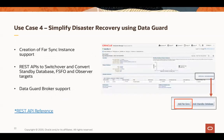This flow helps users configure even the advanced flows like pluggable instance support, and also provides a lot of REST APIs if you want to manage all the switchover and the failover remotely. On the right-hand side, you see a picture wherein all these use cases can be handled on a single screen. This REST API reference is available as part of standard documentation, and is provided as a link. By the way, these slides will be shared, and Tim is going to discuss more logistics about where you can find these slides. If you want to refer to these REST APIs, you can use the link mentioned on the slide.